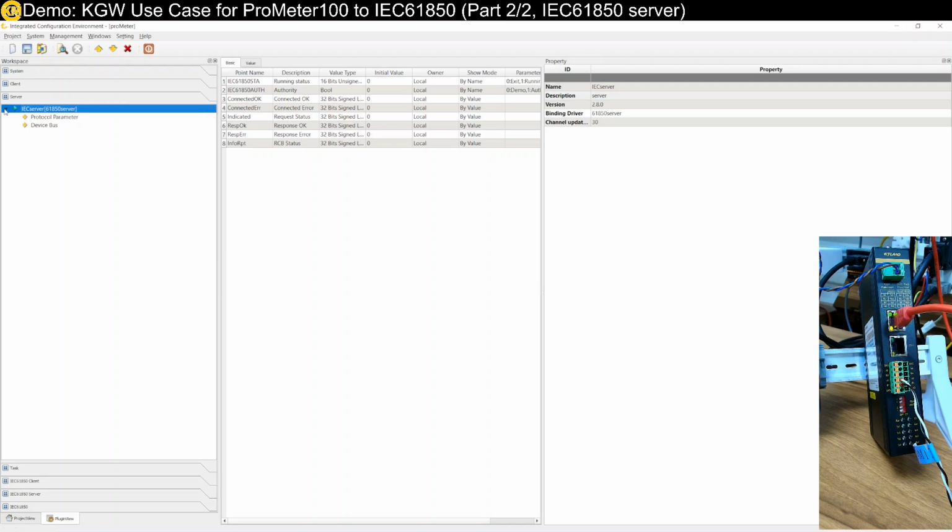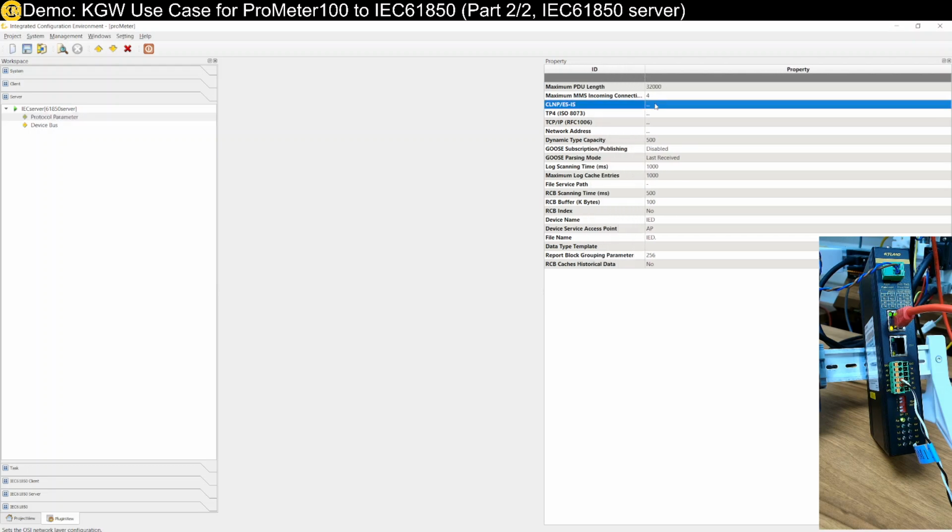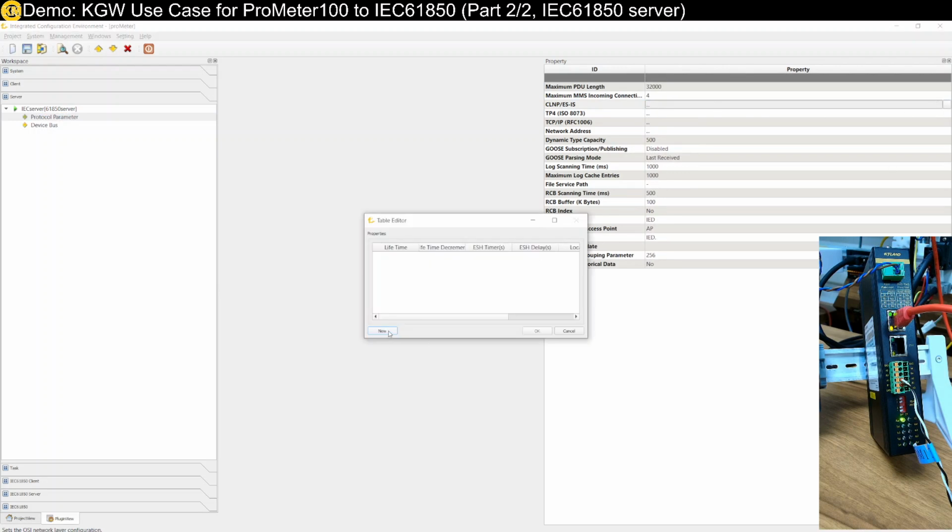Right click and go to the protocol parameter. This is what you need to do: double click this third row. Then at this corner there's this three dotted button. Press it and create a new entry. Press OK.